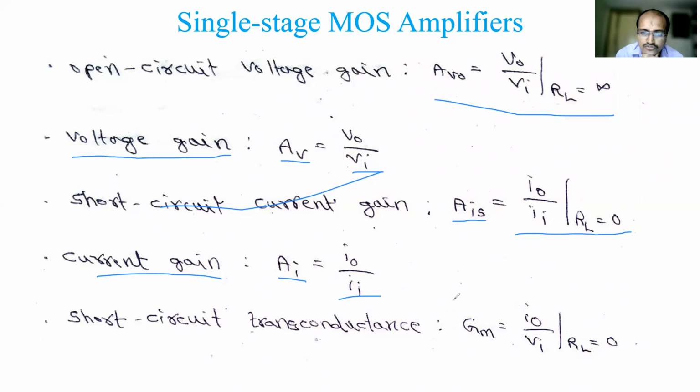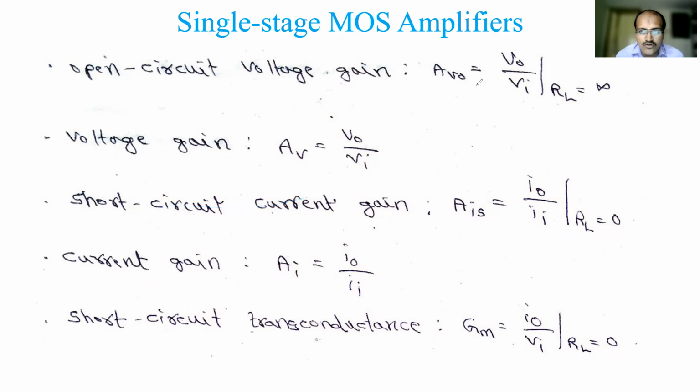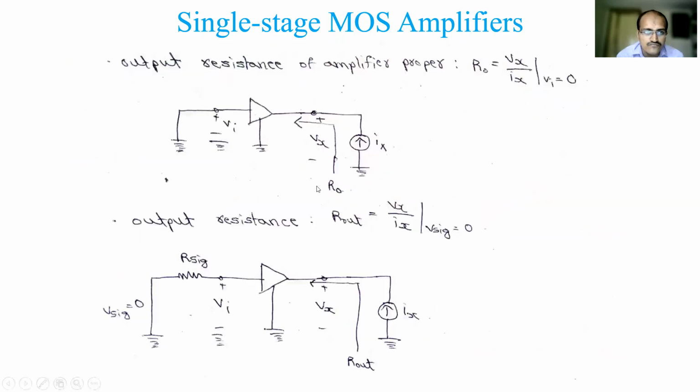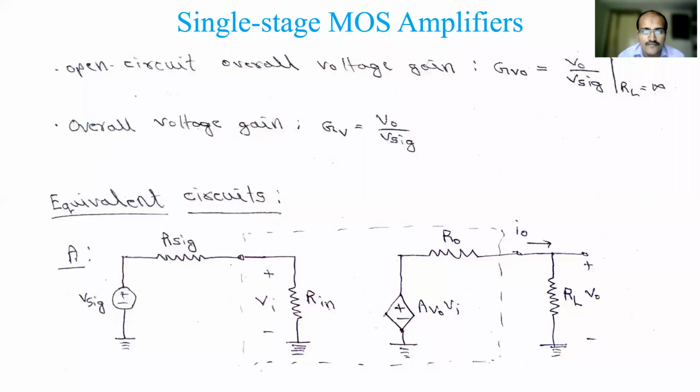Now similarly we'll continue with short circuit transconductance. In the case of a transconductance amplifier, we have seen this, right? Gm equals I0 by Vi when RL is equal to 0. So in the case of a unilateral amplifier, nowhere have I considered load, right? It is just an ideal amplifier. That's why the same thing holds good here for the no load case. So RL is 0, that's why I0 by Vi. The load connected part we define later, maybe next. Overall voltage gain in that case we have.